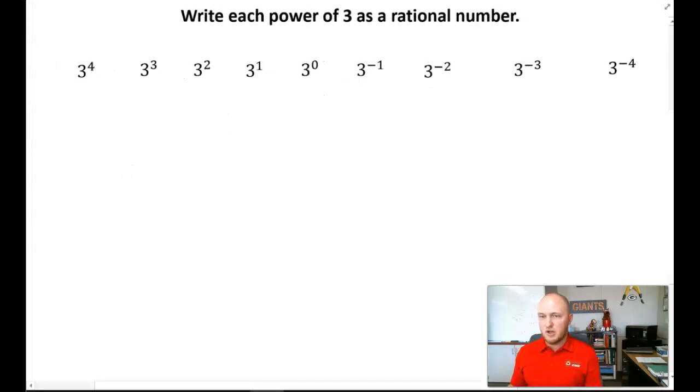Here are the powers of 3. So I'm going to play the same game. 3 to the power of 0, 1. 3 to the first, well, that's just itself. Anything to the power of 1 is itself. 3 squared is 3 times 3. 3 cubed we already did in the prior knowledge. That's 27. And then 3 to the 4th power, well, that's 3 to the 3rd times 3. So 27 times 3, that's going to give us 81.